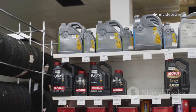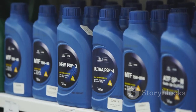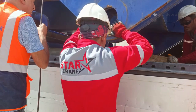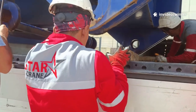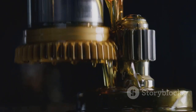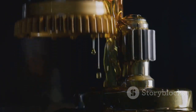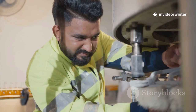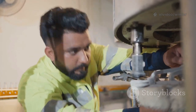Greases and oils aren't interchangeable. Each is formulated for specific speeds and loads, tailored to unique requirements. Mixing greases can cause breakdown and loss of lubrication, leading to catastrophic failures. Relubrication intervals depend on speed, temperature, and contamination, factors that vary widely across environments. Hot, dirty environments need more frequent attention to maintain optimal performance and prevent damage.